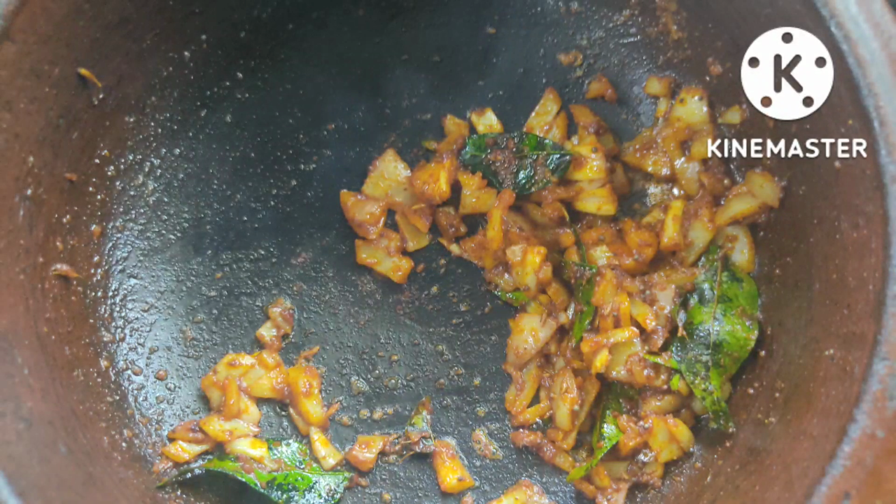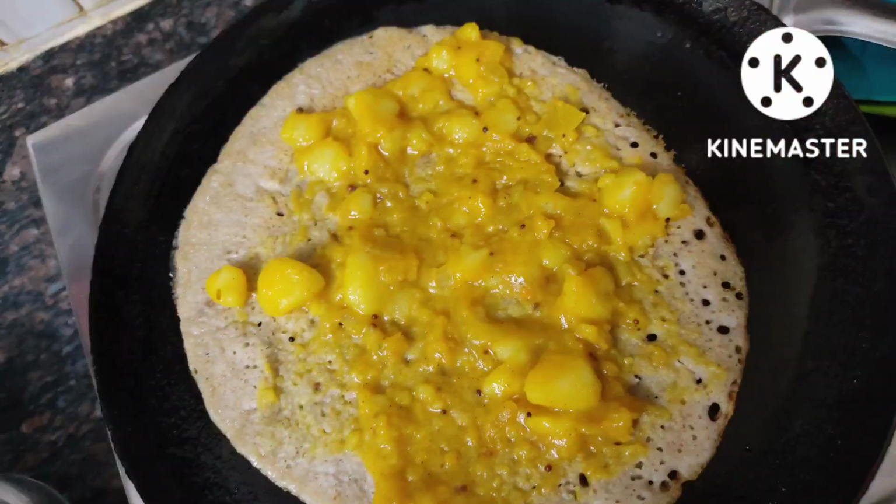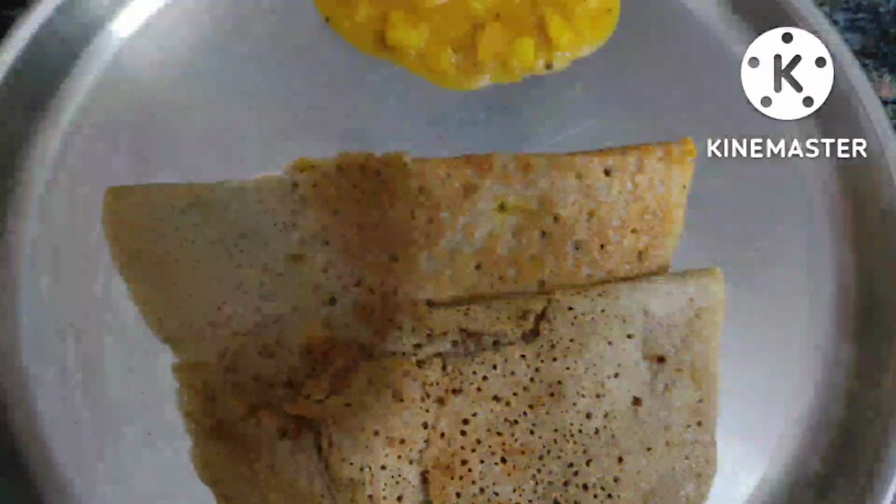onions, add a small amount of ginger garlic paste, garam masala, chili powder, the required amount of salt. Now just add the boiled smashed potatoes into it. Check for salt. And do try this recipe for masala dosa.